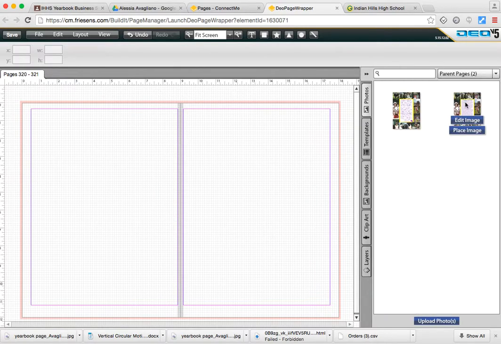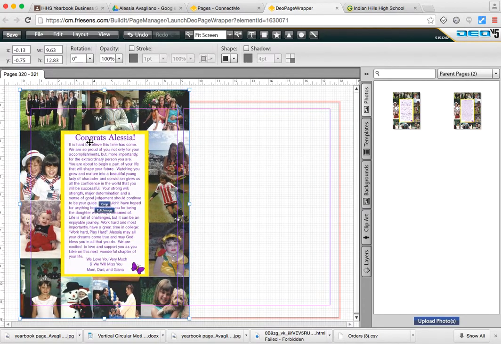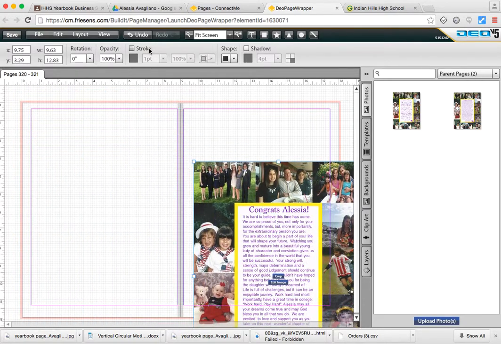So I'm going to take the file that I've just uploaded. I'm going to hit Place Image. That will automatically upload this file. Now you can immediately see that we have a problem here. This pink space is the only space that we have to insert this image. Everything else is going to be a border.